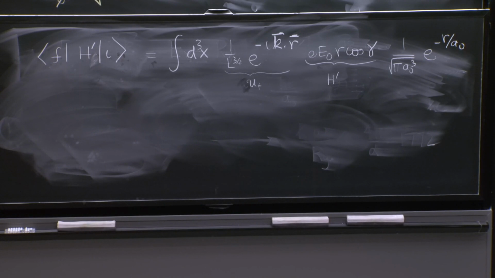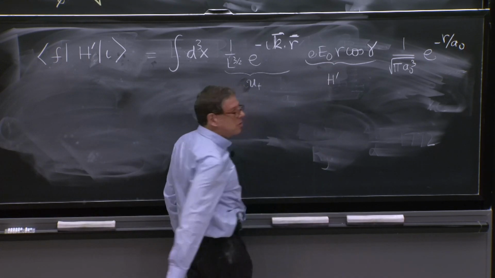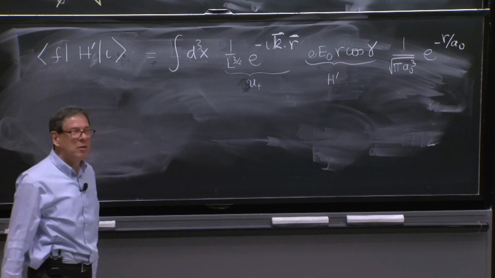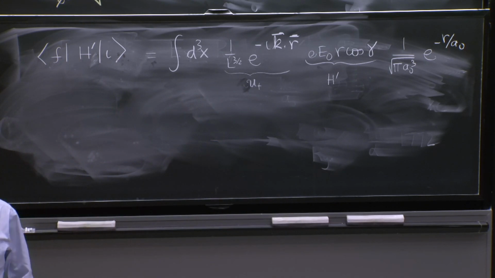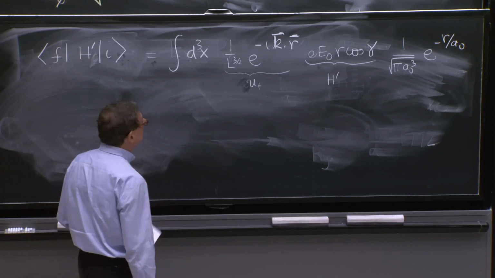This is a matrix element, an integral of a plane wave against an electron wave function and an extra r dependence here. This could range from undoable to difficult, basically. And happily, it's just a little difficult. But this is an integral where we'll see what the challenges are. So let's take a few constants out.